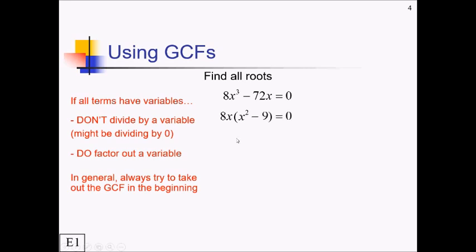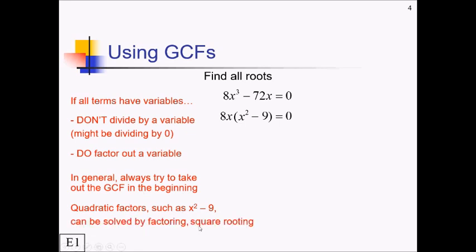And in general, you're trying to get these things down to quadratics, because if you can get a quadratic like x squared minus 9, we know that quadratics can be solved by factoring, square rooting, or even the quadratic formula if you need to. We have a lot of power when it comes to quadratics. So there's a lot of different ways you could do this one. Pause the video and pick a way of dealing with x squared minus 9 and then bring it back in.